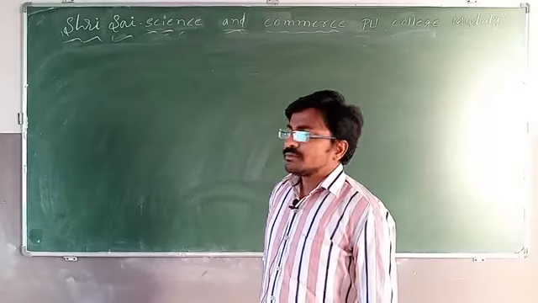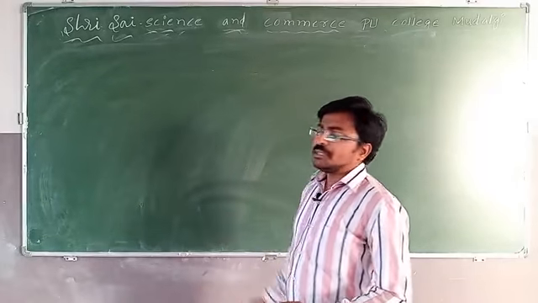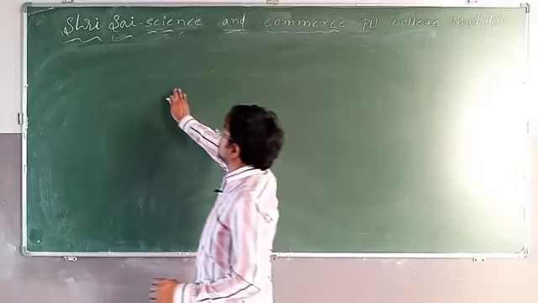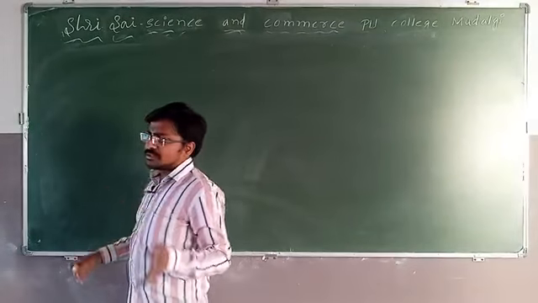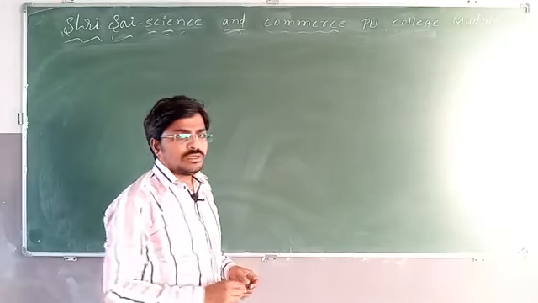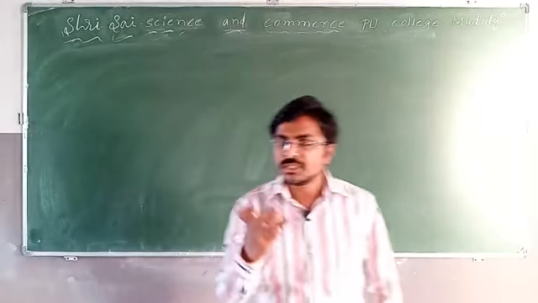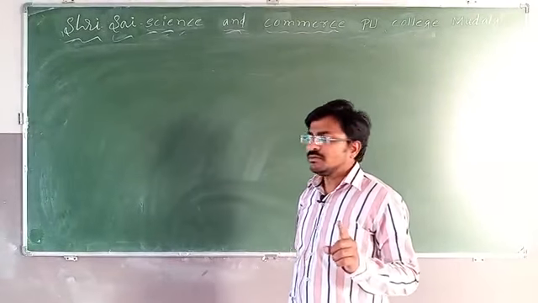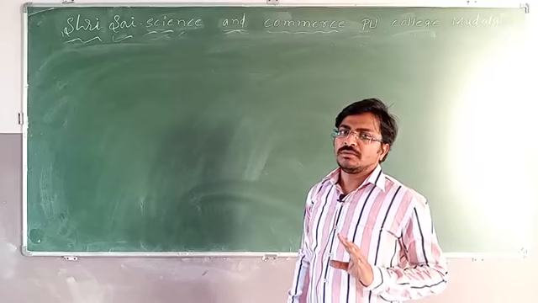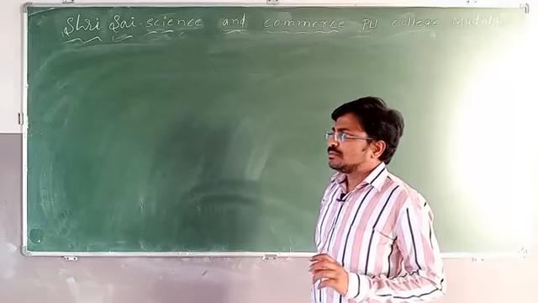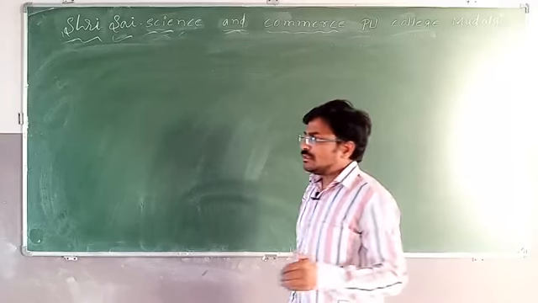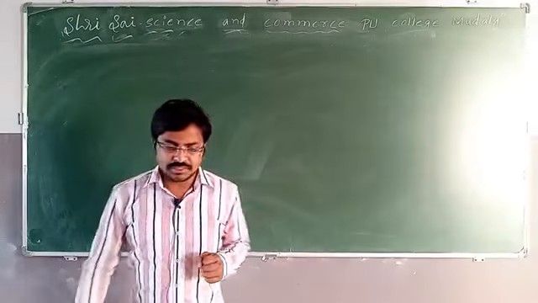In this class we will talk about the multiplication of vectors. In the previous lecture we talked about addition of vectors. For addition of vectors we use two laws, one is the triangle law and the other is the parallelogram law. We derived the equations also, and today we will start the multiplication of vectors.